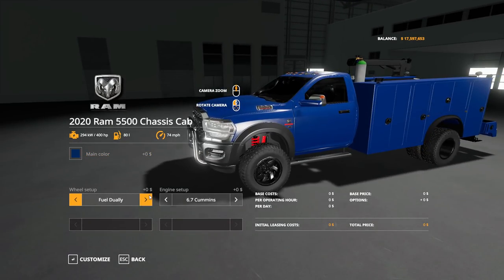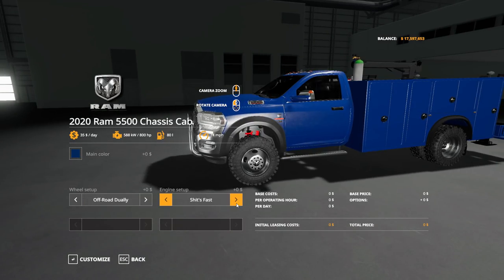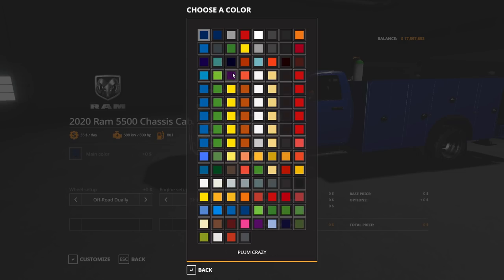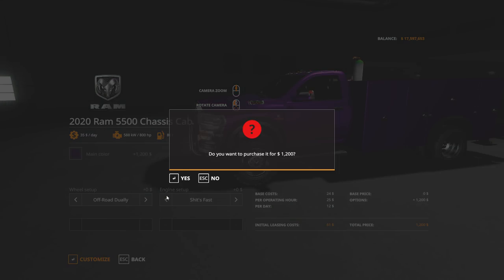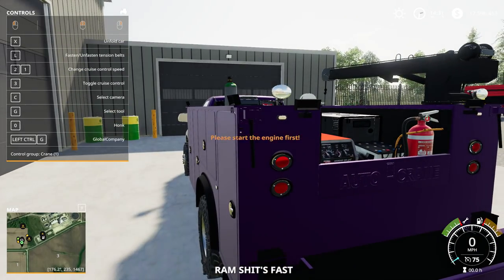Customized, stock dually, fuel dually. See, those, I like those. Those aren't bad either, but those are Dodge rims. We're going to go with those. And it's fast. Okay, yeah, we'll go with that one. That sounds like a Tyler move right there. Ooh, and plum crazy. Yep, you already know.